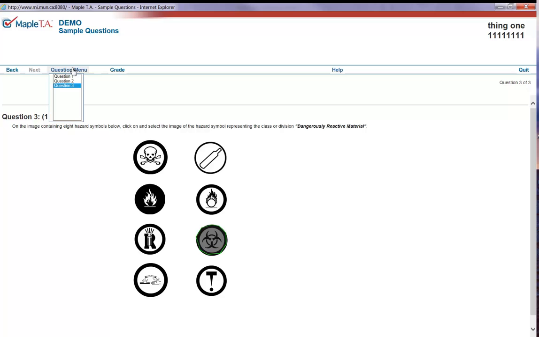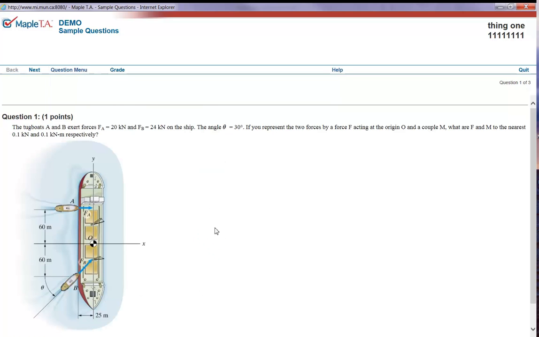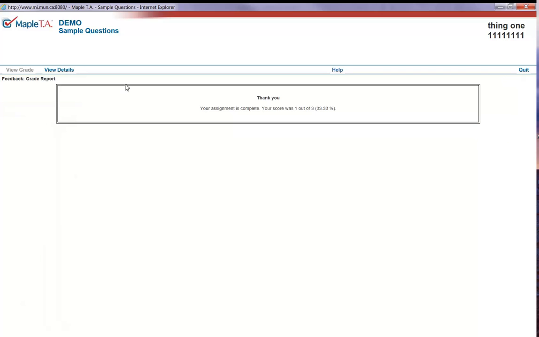You can also hop around between all of the questions using the question menu. So I'll just jump back to question 1. And once you've got all of the answers in, you can click the grade button. Now if you didn't have answers for all of the questions, then it would warn you. But if you did have everything in, and I've just got this set up in practice mode so we can go in and retry these questions over and over again if we choose, it'll give you your grade. So I got 1 question right. The question is, how did I do on everything?